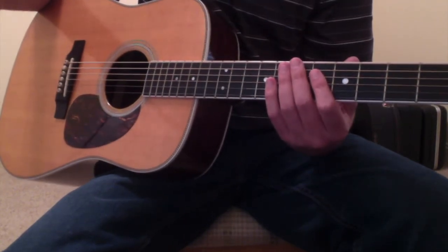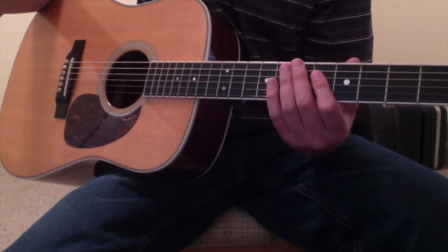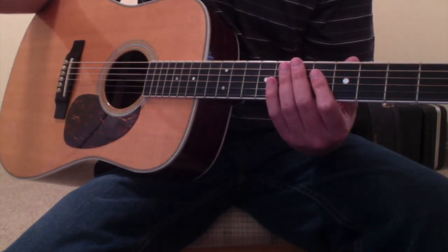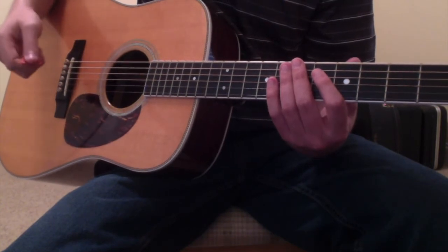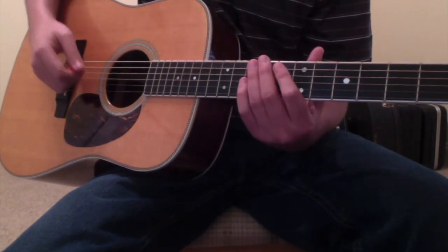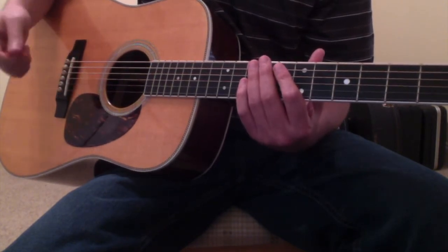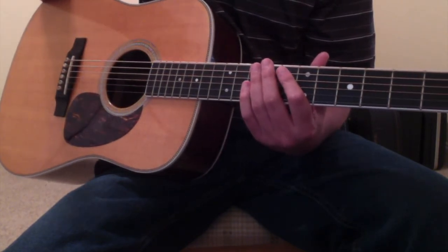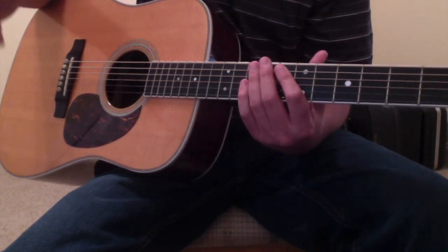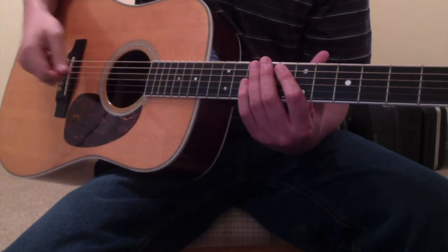In order to do it right, I think that first you need to understand how the subdivisions of the count are taking place. If we count the song in a standard 1, 2, 3, 4 beats per measure, the accents will be taking place on the "and" notes. For instance, if you're counting 1, 2, 3, 4, it is subdivided in eighth notes by counting 1 and, 2 and, 3 and, 4 and, and on the ands is where you're getting an accent.